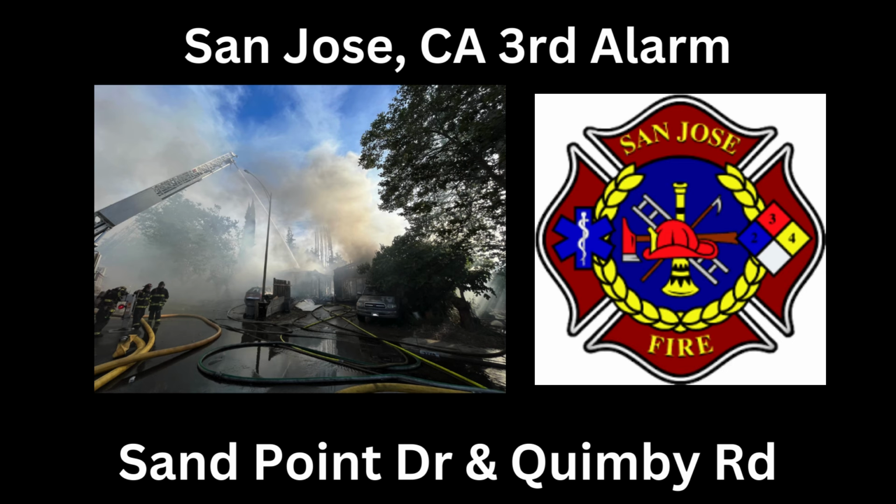Safety, go to Ops on command. Yeah, I'm going to echo what Branch 1 was saying on the gas and having to dig. PG&E Electric's with me now. We're able to secure in a few minutes, once the smoke dies down, he's going to cut the transformer, which will knock out the electrical to the affected homes and some of the unaffected homes. Ops copies. Let me know when they do that. Will do.